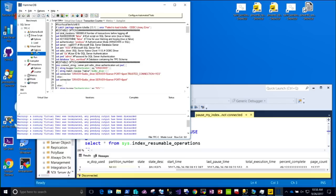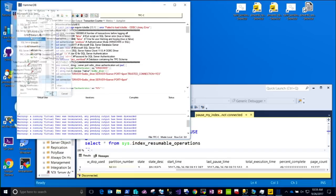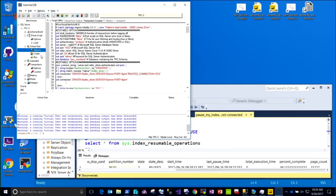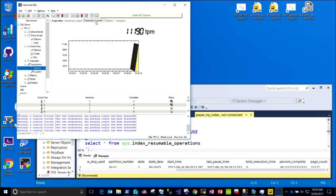So I'm going to kick off this workload. First, I'm not going to go through all the steps of how you run this tool, but they're pretty simple. I've got them listed in my demo here. Basically, I'm going to make sure I'm connected to my SQL instance. I'm going to load the client driver that's going to run these threads. I'm going to run like 25 users at once trying to run this workload. I'm going to create them, and then I'm going to kick it off. I'm going to first make sure that my little graph here is going to show you the numbers. Okay, it's starting off here.